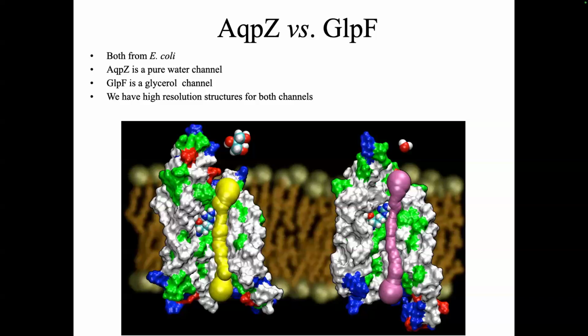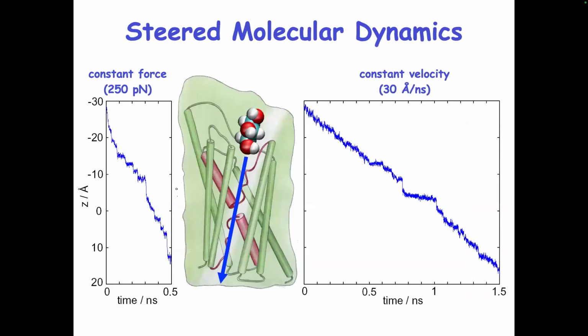My plan is to describe glycerol motion through the channel, and also take it through this channel and see where the barriers might be. Why is this not a glycerol channel? What are the energy barriers in the process? So I can do that and then monitor the position of glycerol.